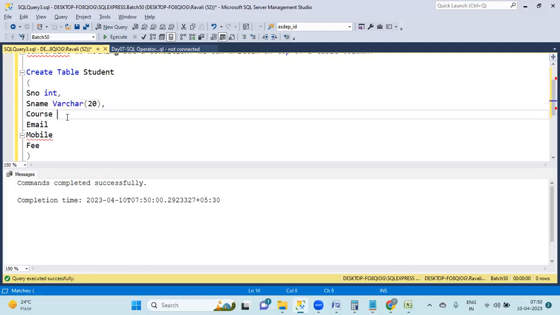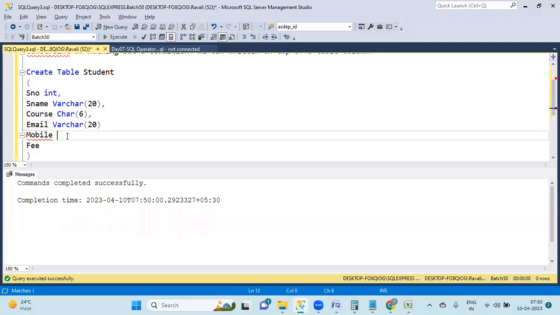Course, varchar of 6. Email, varchar of 20. Mobile, big int. Fee, I'm just keeping here int only.